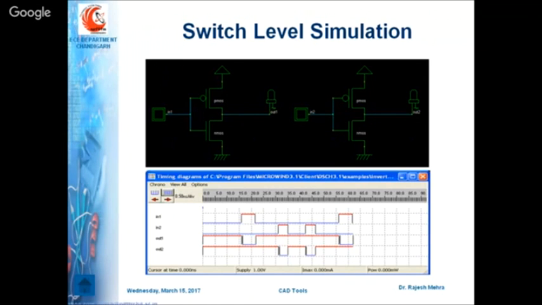Now we are going to check the working of the inverter here. When you make the transition of this switch, initially this switch is 0. This means that your PMOS will be connected. When input to PMOS is 0, the output will be 1. So when this input is 0, your PMOS circuit is connected, this LED is connected with VDD, and it is going to glow, which means your output will be on. So when your input is 0, your output is 1. And this NMOS will act as an open circuit and will not be connected, while PMOS will be connected, and for 0 you will get 1.